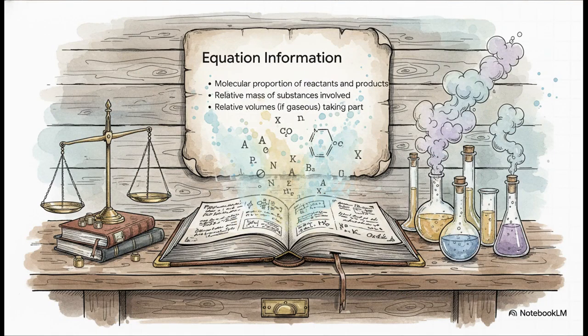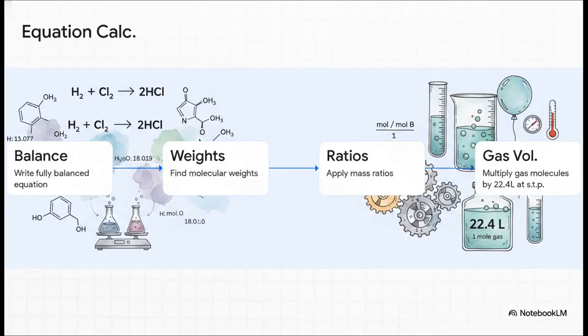A perfectly balanced chemical equation is so much more than just a random string of letters on a page. It's a comprehensive ledger, telling us the exact proportions, the exact masses, and even the gaseous volumes involved in a reaction. It's the ultimate recipe. If you know how to read it, you can predict exactly how much of a product you're going to get from a specific amount of raw material, literally down to the gram. So let's see how all this builds into our final procedural flow. This is what gives us the power to calculate exactly how much product will yield from any reaction.